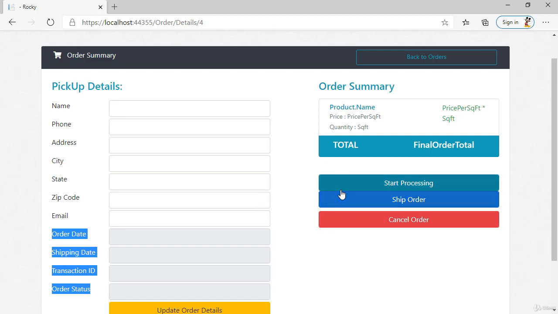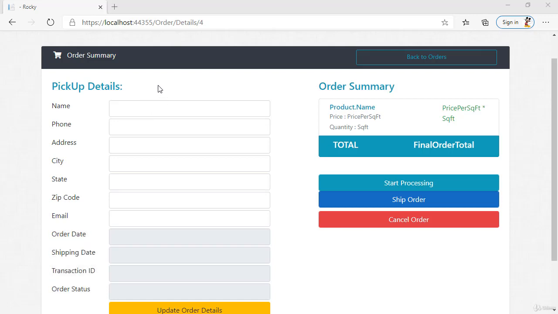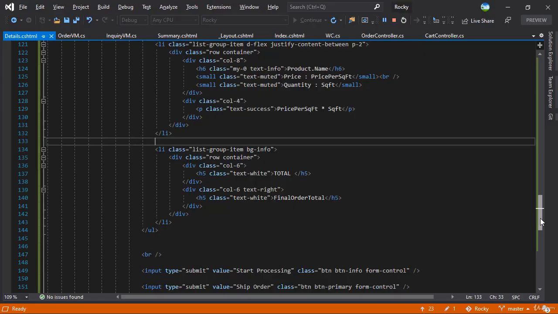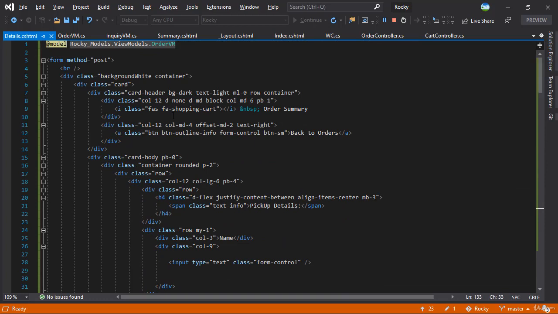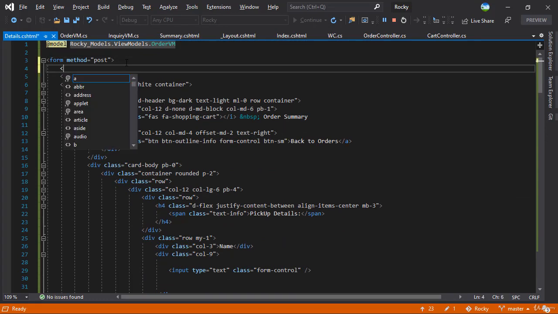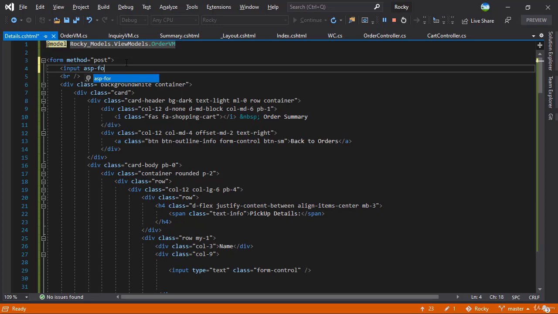The first thing that we should do is let's populate all the values in here. The order header ID we will need when we post it, so we'll add that in a hidden field. So we'll go back to the top of the view here and we will be adding the hidden field. So we'll say input asp-for will be OrderHeader.Id and this will be a hidden field.